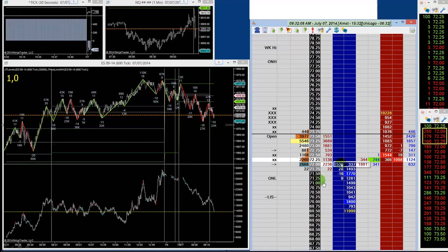Now, the first reason this is a good risk reward is because you can actually join the bid. Sometimes when they put an iceberg in, they will show 1,500 contracts and just refresh to stay at 1,500. So that means if you join the bid, you need 1,500 sell market orders to trade before you get filled. And in this case, the iceberg was keeping the level about 300 or 400 contracts. So if you join the bid here, you only need 400 contracts to trade before you get filled. So you can actually get a good price. You want to buy, there's a chance you can actually buy 72 as opposed to just hitting into 72.25.